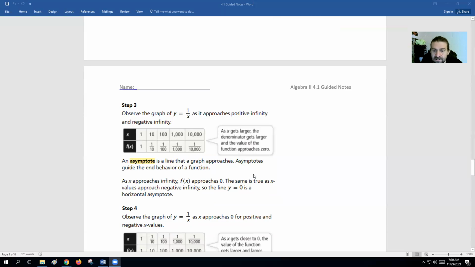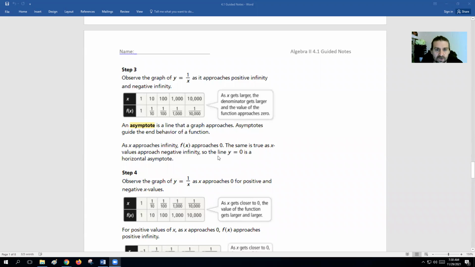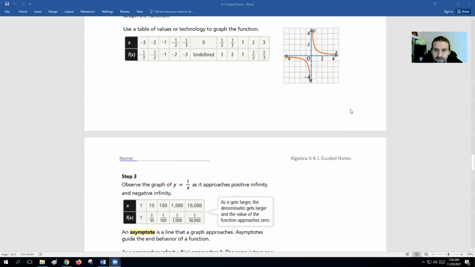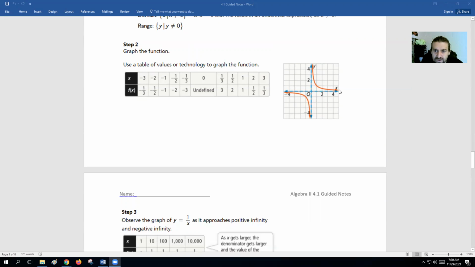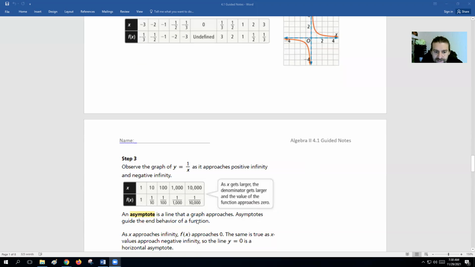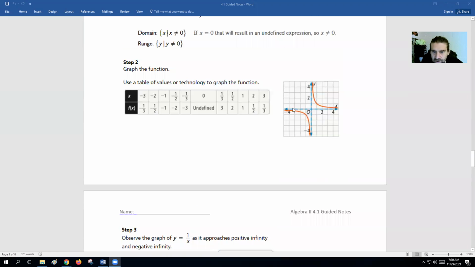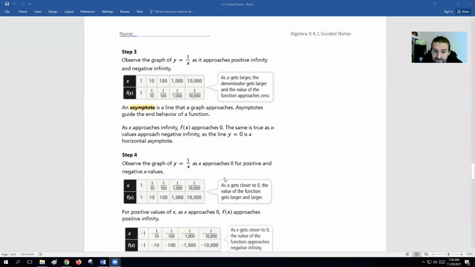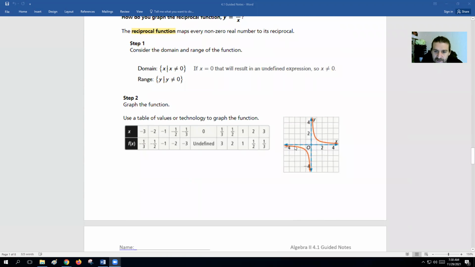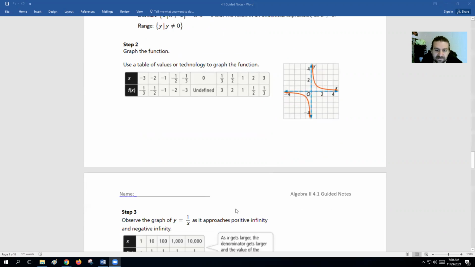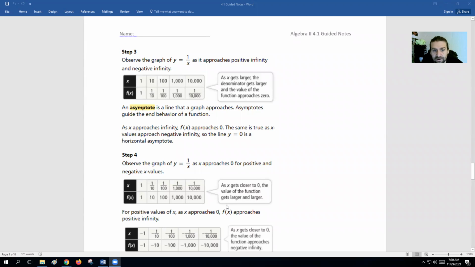What we also know is that there are some things known as asymptotes. So as x approaches the larger numbers here, going on towards infinity, we get closer and closer to 0, but we never actually reach 0. So we could say that there is a horizontal asymptote at 0, meaning our graph will never cross the 0 mark. There's also a vertical asymptote because as we get closer and closer to 0 on our x value, the y gets either down towards negative infinity, or if we go the other way, up towards positive infinity. So that's called a vertical asymptote.